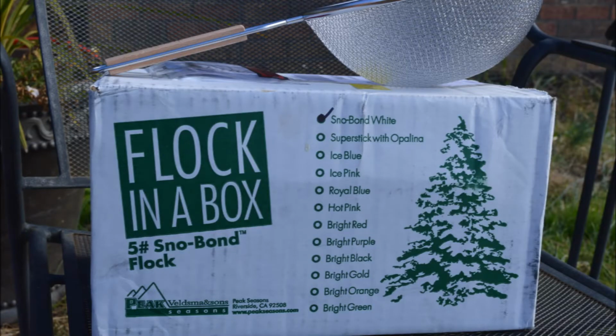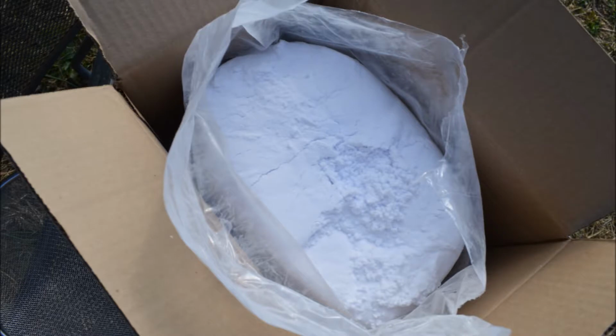It's the Flock in a Box. It's a 5-pound box of the Sno-Bond white, and I just got it from Amazon. And this is what it looks like inside, kind of a thicker, flowery kind of material.